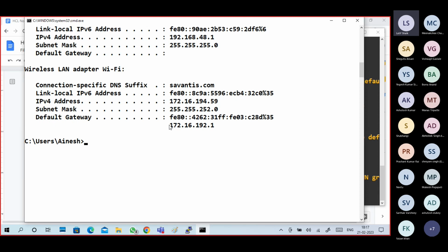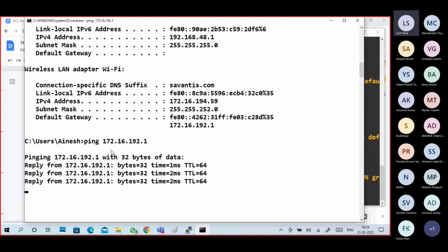What is my default gateway? From my PC to my router connectivity, right? My gateway connectivity. So ping the gateway. It will tell you whether connectivity from your PC to your router or gateway is there. It means you are connected, your connectivity is safe.